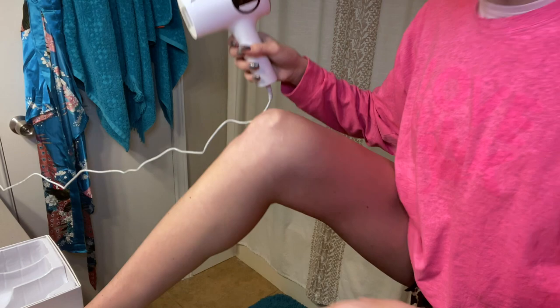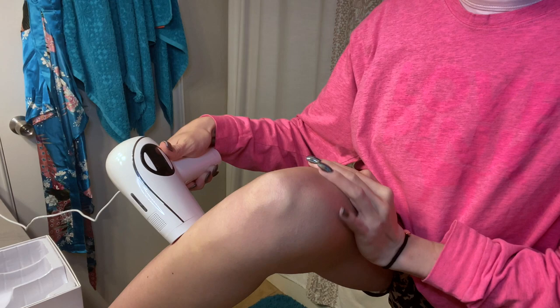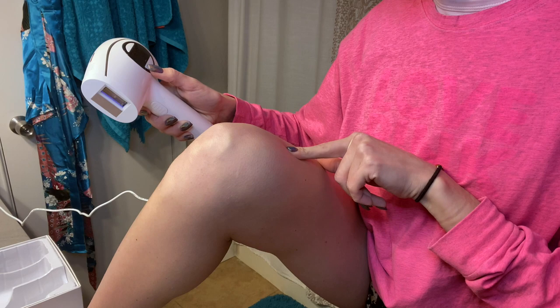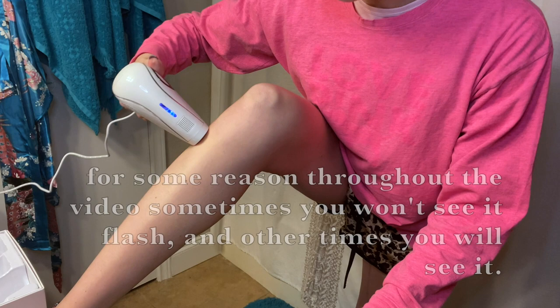Okay, so what I noticed is it's off. I guess if you don't use it for a little bit, it turns off. I've noticed that as I was trying it, but you're gonna want it at a 90 degree angle. I was wondering what a 90 degree angle is, but this is a 90 degree angle. On your skin flat is where you're gonna want it to be. So when you put it on your skin flat, it changes color from red to blue, and that's when it'll work, and that's when it'll flash. So let's turn it back on, put the icy cool effect on, put it up to 3. Okay, let's try this again. Against the skin. Whoa, okay, it already did it.